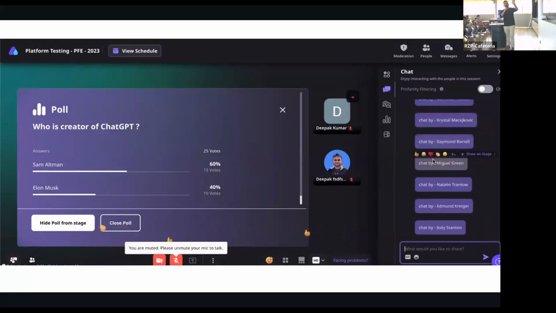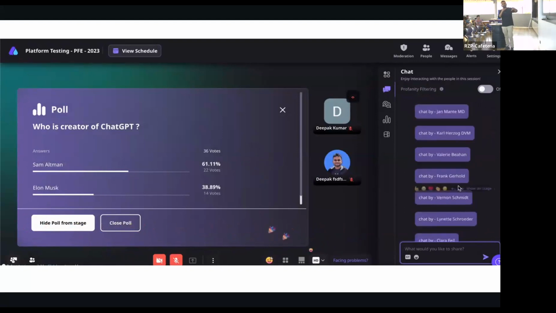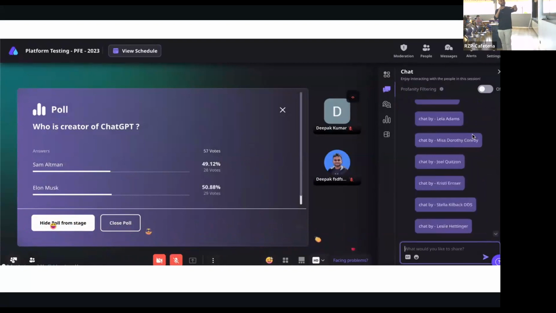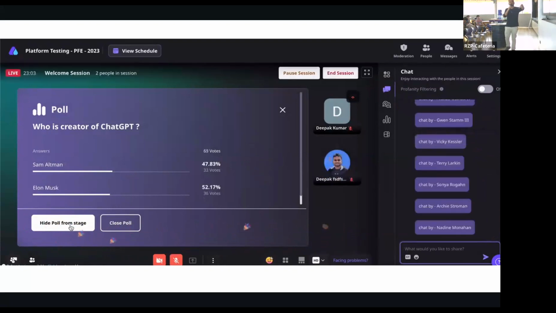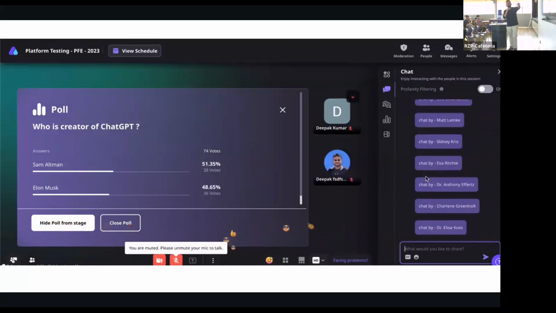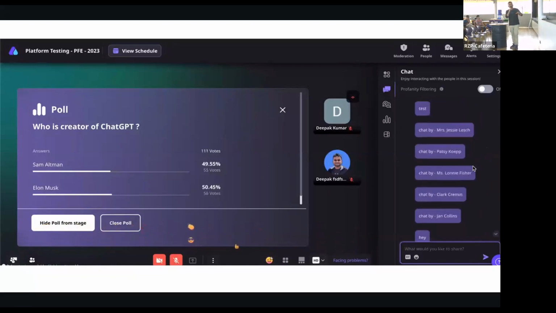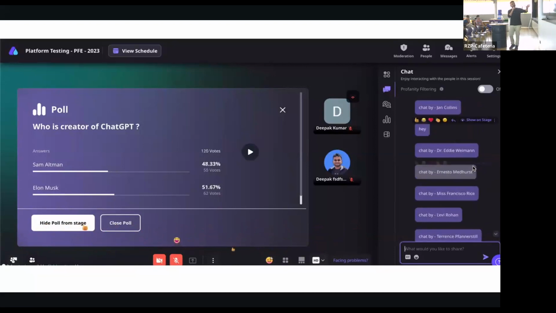At the same time, I did a load test to show a demo of how it works and what the experience looks like if you're sending too many messages at the same time. And if I send messages, my message is getting lost because I have removed all the optimizations, like throttling, to show how it looks. Reactions, chat messages, polls, everything is running at the same time. At this scale, the event delivery has to be instant. The polls were updating at the same time, the chats were updating at the same time. Even the users who stayed, nobody was facing any issue.